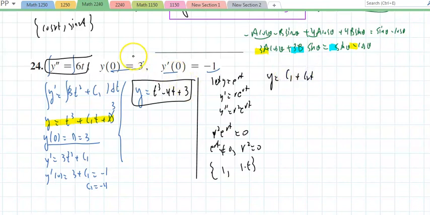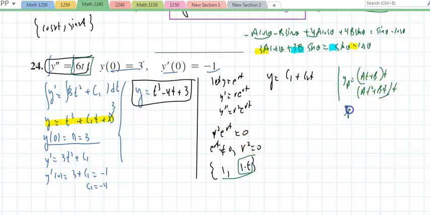The particular solution is at plus b. Take two derivatives. Oh, at plus b, but do you see that that's included right there? I need to modify. So can you see how, if you really don't look at that, you're going to have to make a lot of adjustments. So you're going to modify, multiply this by t. That's still at squared plus bt. This is already right there. You're going to modify again. How many times do you modify? As many times as it takes until none of these solutions here are in there.